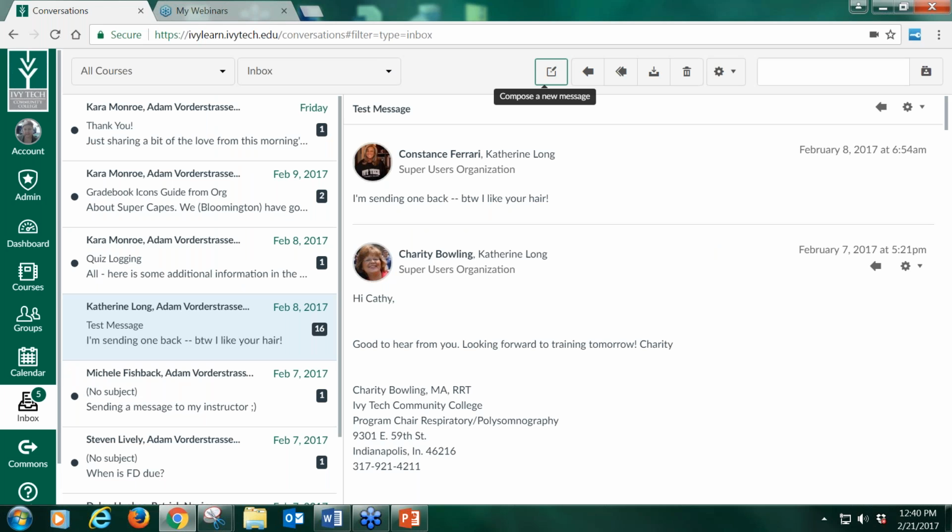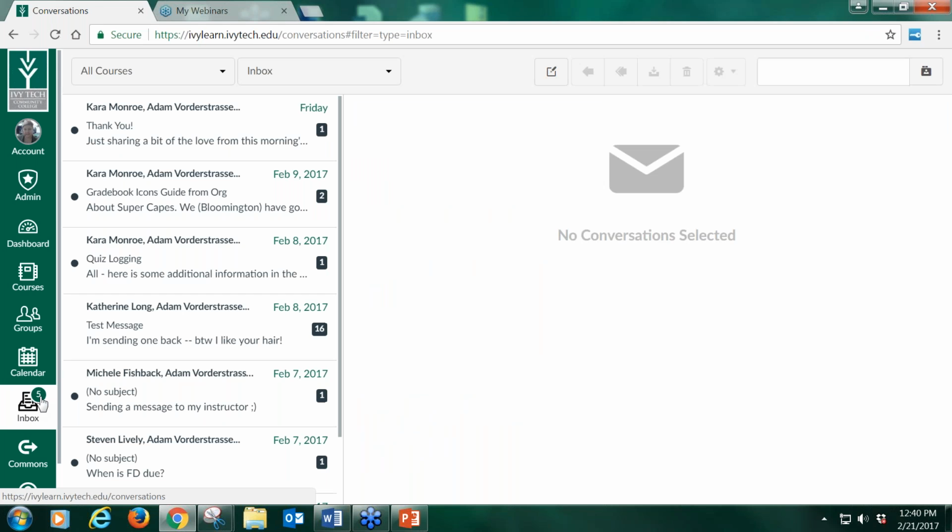Okay. Right now what we're talking about is our inbox. So we access the inbox on our global menu. When I click that, you'll notice that it also has this little 5. This means I have 5 messages that I have not read and that are new. On the left-hand side of this page, or in the content area, this is all the discussions and conversations that I'm enrolled in.